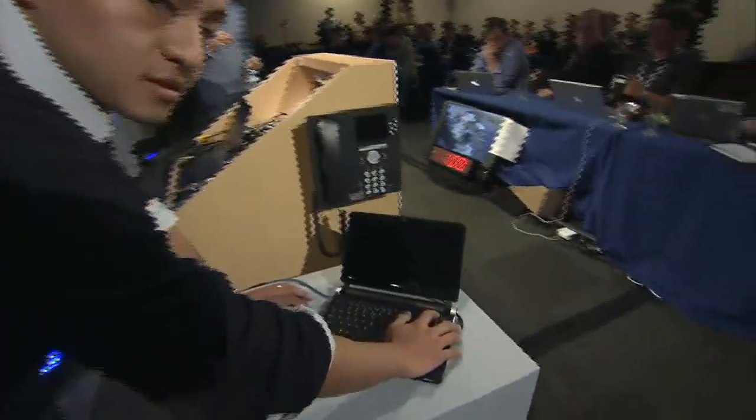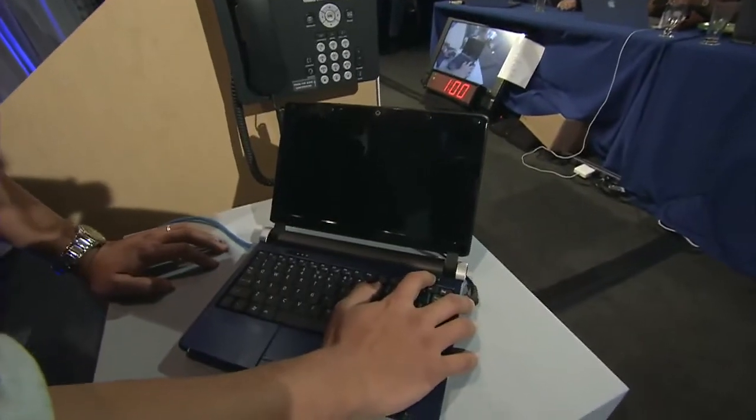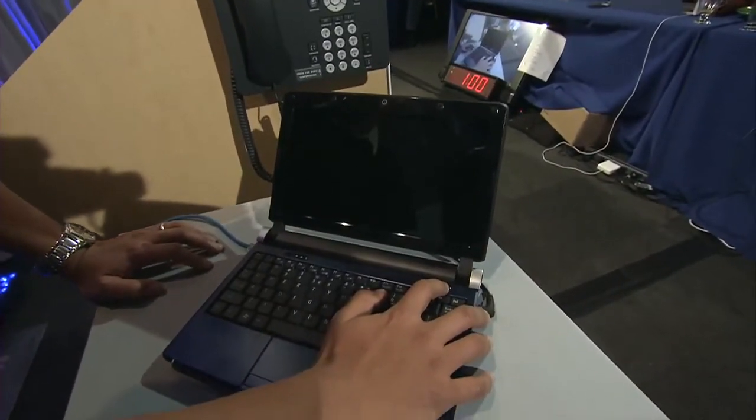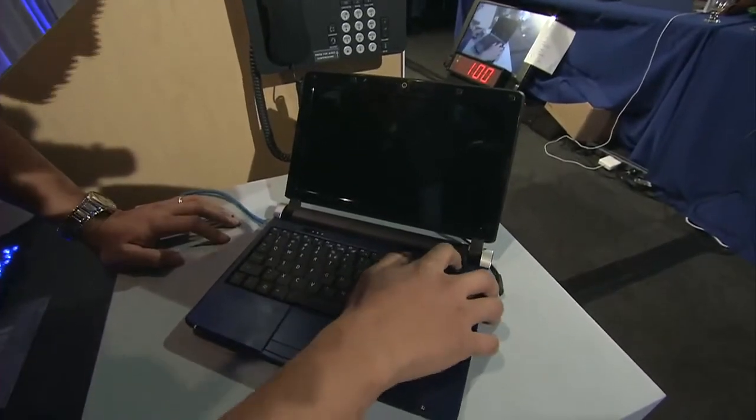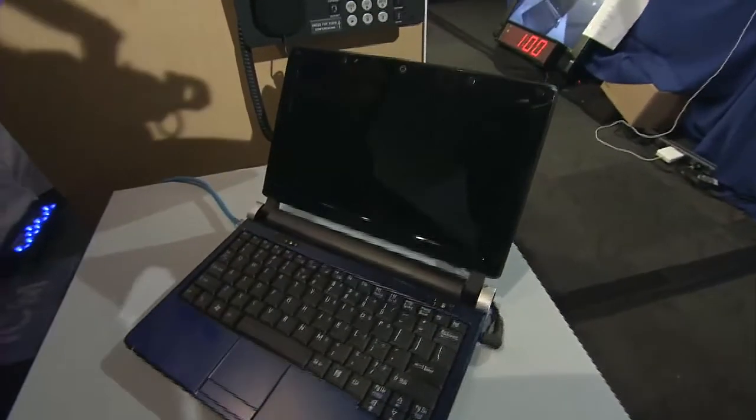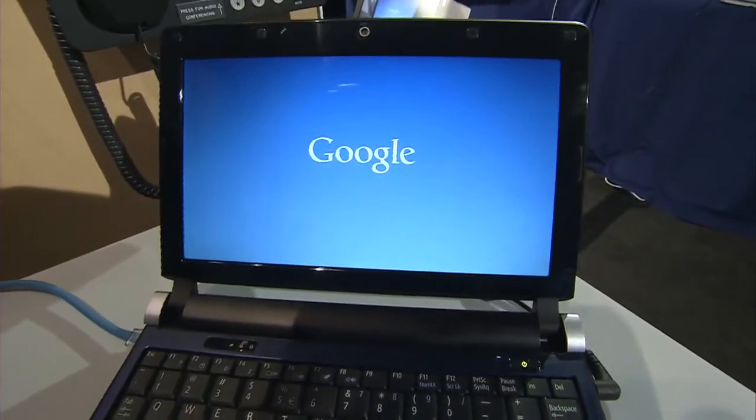We want to first start by booting the machine. So Can Liu, who's the product manager on Chrome OS, is actually going to press the button and do a cold reboot. Let's go. So we really care about how fast we can get the machine to boot. We want this to be in a matter of seconds.